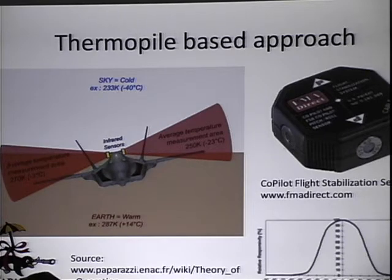The picture on the left with the fighter jet shows these little thermopile devices on two axes. They detect the thermal differential between the sky and the ground. Even on a day like today where the ground is covered in snow and ice, the ground still has a warmer heat signature than the sky. Because we get a nice bell curve, as you can see in the lower right-hand corner, we can take these values in and using a microcontroller and a simple algorithm, send signals to our servos to move our control surfaces and level the plane out.